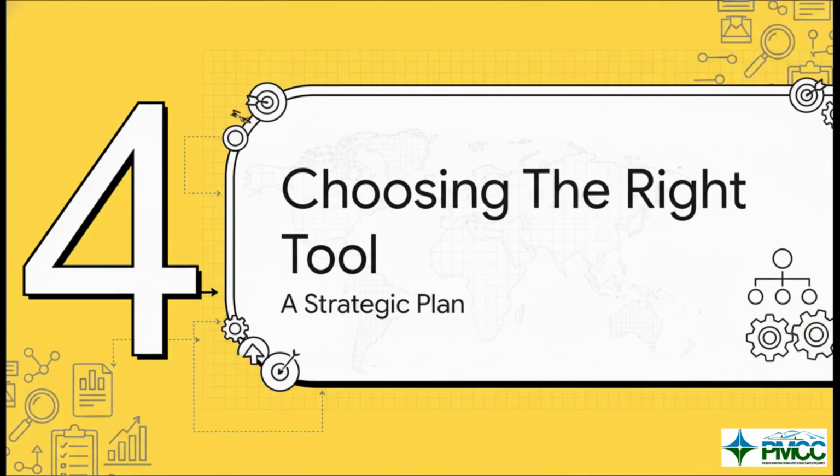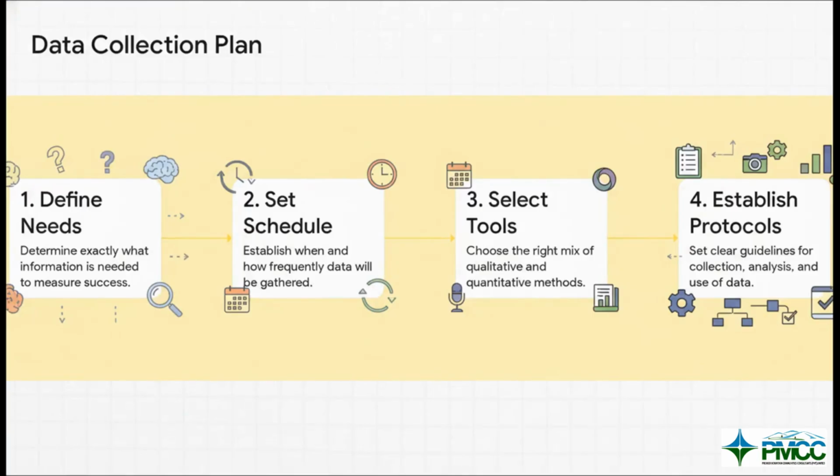Okay, so we've got a toolbox full of awesome methods, surveys, interviews, focus groups, but the big question is, how do you know which one to pick? It's not about just grabbing one at random. It's about being strategic. Luckily, you don't need some super complicated strategy. Just follow these 4 simple steps.